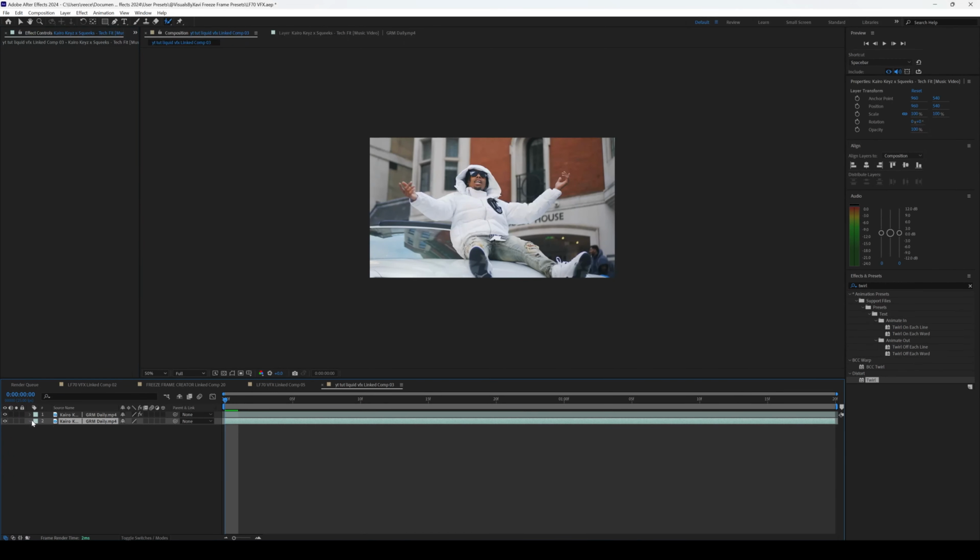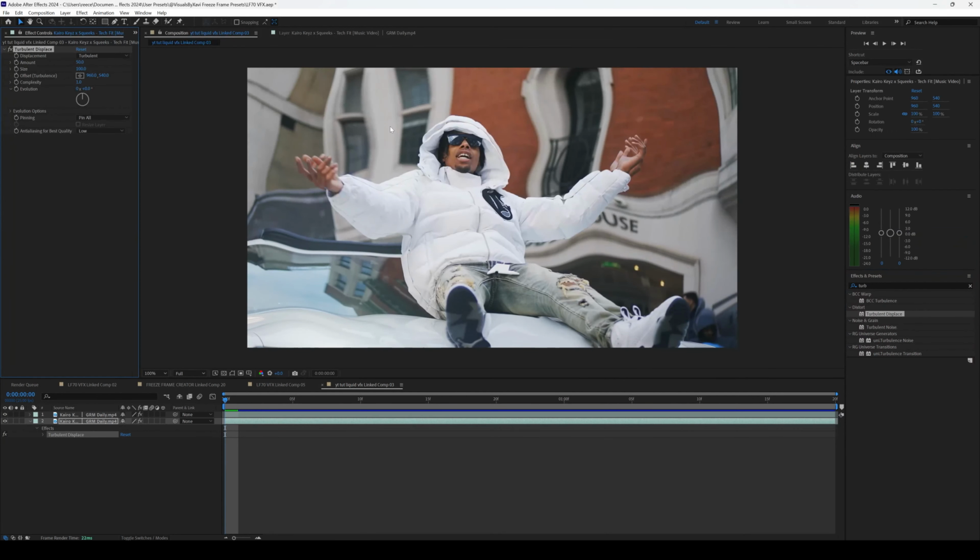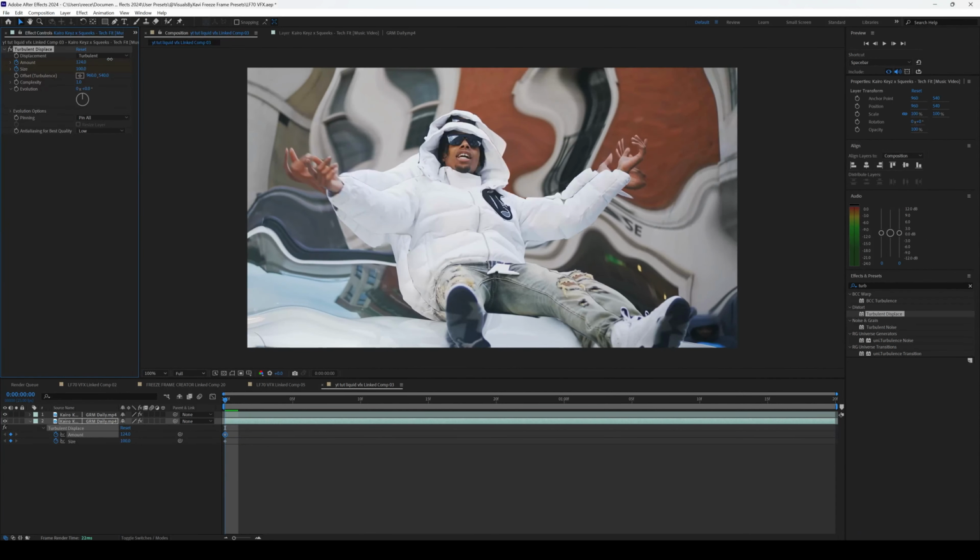Now we're going to be focusing mainly on the background today because we want to create this nice effect. Go to Effects and Presets, go to Turbulent Displace and just drag that onto our second layer. As you can see, we've already got an effect going, but we basically want to keyframe our Amount and Size, and press U on the keyboard to bring them up here on the timeline. And we're going to increase the amount to around, I'd say, 500.